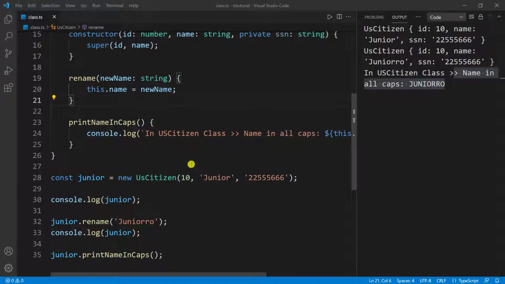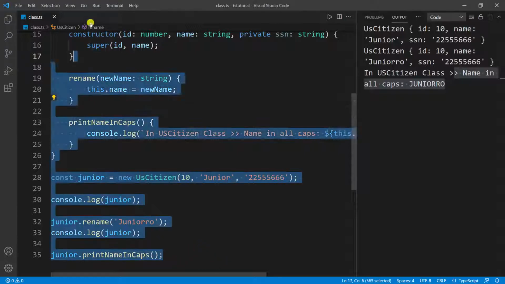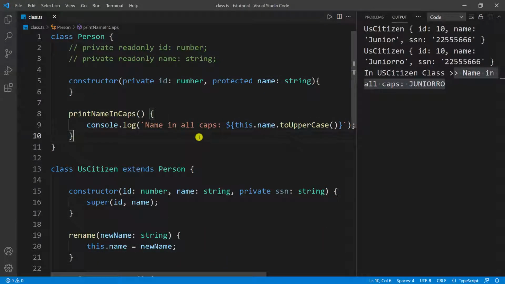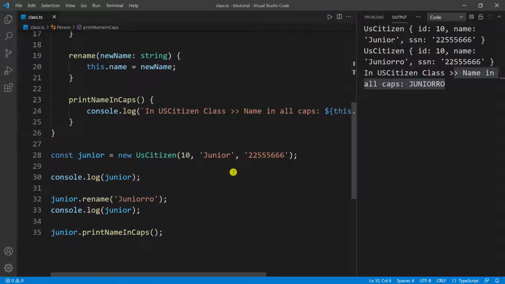So you can see how powerful inheritance is when you're using TypeScript. It's almost like you're using Java or Python, because that's how powerful TypeScript is when it comes to typing and having very strong object-oriented programming, even though it's not really object-oriented programming because all of this code is going to be transpiled into JavaScript. So it's almost like you're working in some backend application using Python or Java or some strongly typed language.